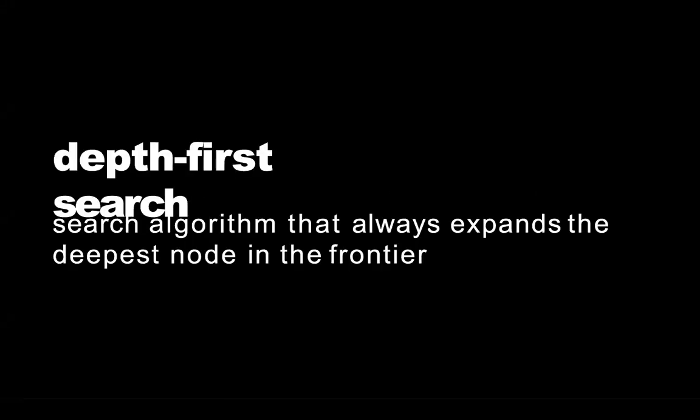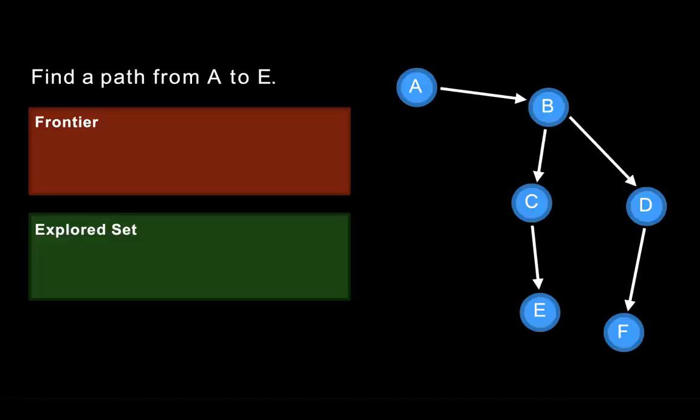Now we will look at another uninformed search algorithm called depth first search. It's a super simple algorithm. What it does is that it always expands the deepest node in the frontier. However, we still have some starting principle or convention of whether we will start left to right or right to left for the first level of depth.